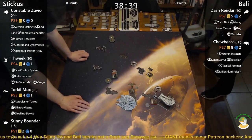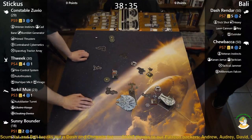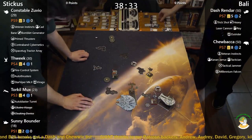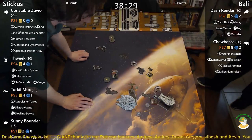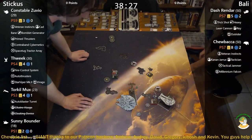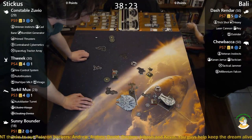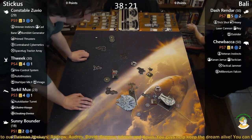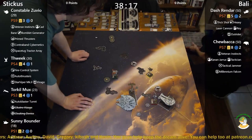I then get to take an action, which will, in this case, be a target lock on Constable Zuvio. And that is your go, my friend.